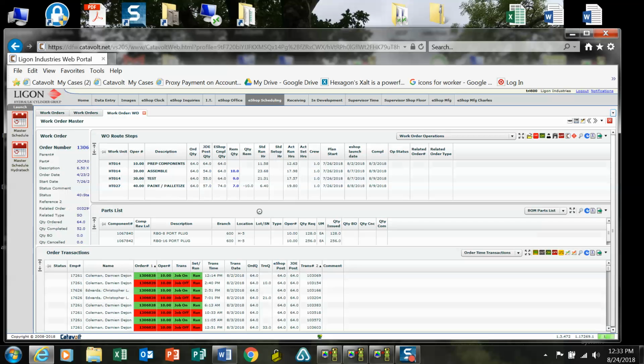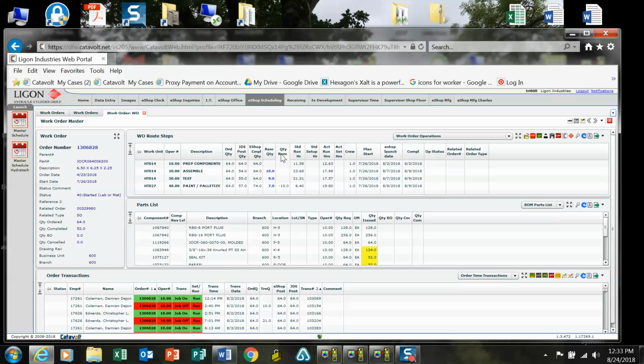And this is actually the parent order we're looking at. And here we can see the prepping of the components has been done. And the next step is assembly. Looks like they have already assembled 54 of them. Anyway, you get the general idea. Here's the ones in yellow. They have not been fully issued. If they were not issued at all, they would be in red.